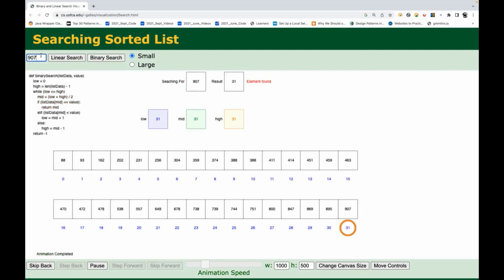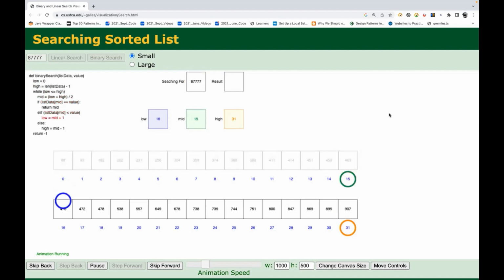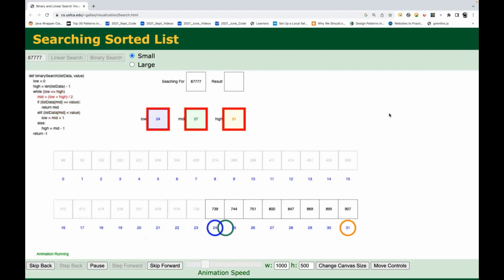Now let's see if the element is not available at all. I'm looking for, let's say, 8777, and I'm going for the binary search. Let's see how many iterations it is performing. Again, divide by 2. Then 8777 is greater than the mid element, so it will go to the right hand side. Again divide by 2, then again divide by 2. Now from 27 to 31, it will go and check.